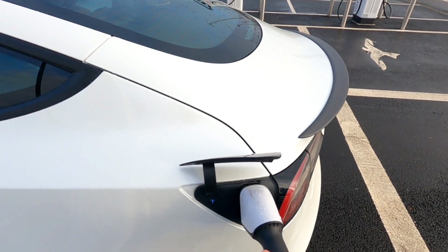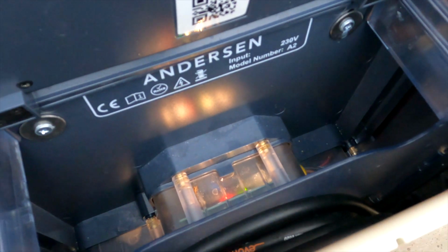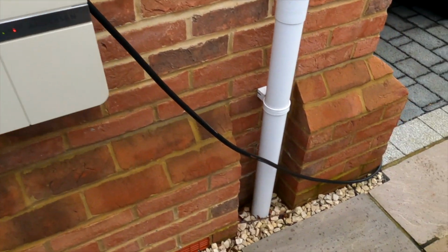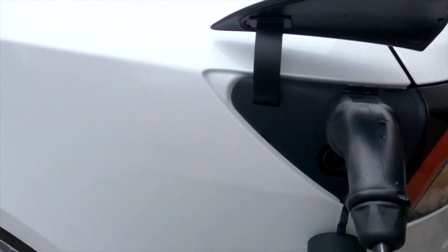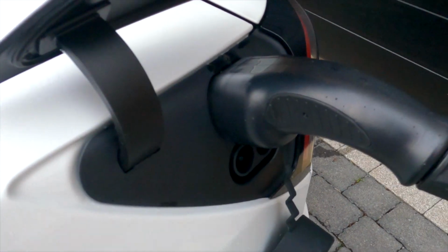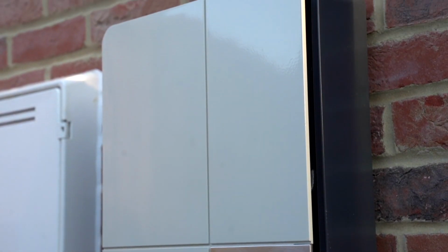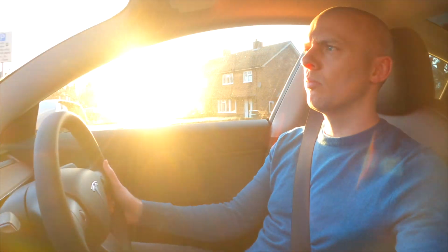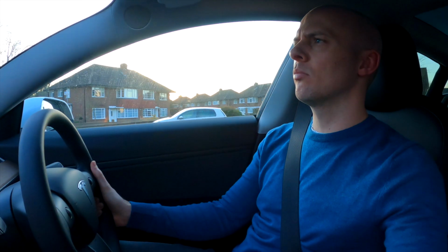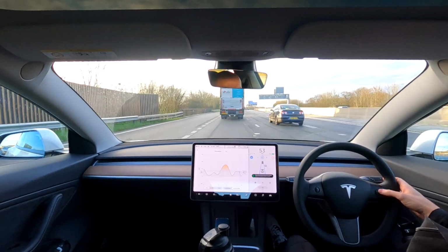For 70% of those miles I charged at home. I'm on the Octopus Go tariff where you pay less overnight, and my current electricity rate, although I'm sure this is going to be going up, is 5p per kilowatt hour for 4 hours overnight. I have a 7 kilowatt charger, so that is enough to put in 28 kilowatt hours of electricity at the reduced rate overnight, which equates to about 30% charge. Anyway, in the first 12 months I used 2,150 kilowatt hours at home at a cost of £107.50 for the year.